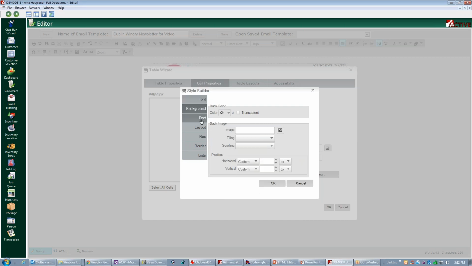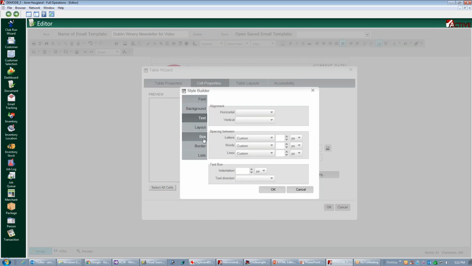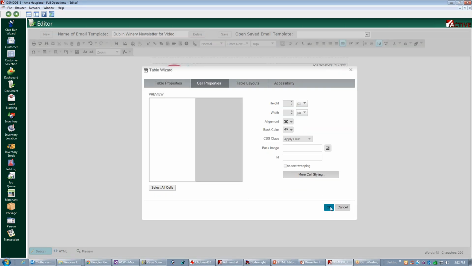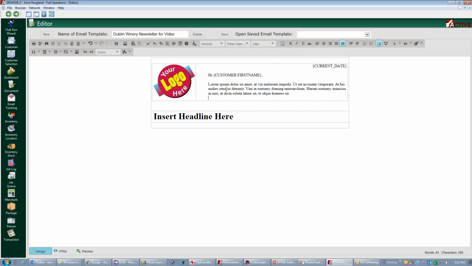And these are all the various things you can do with a cell. I'm going to go to Box, and I want on the left, I want 50 pixels as a padding. There we go.